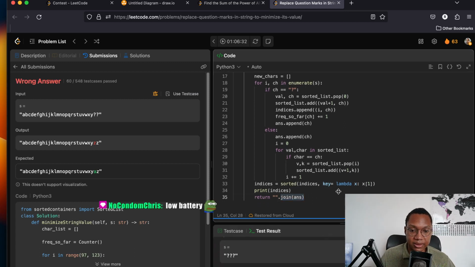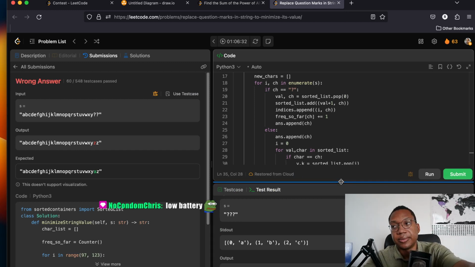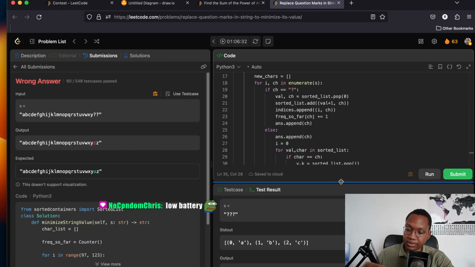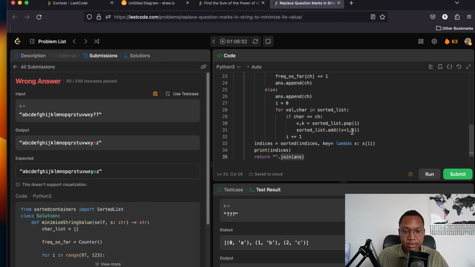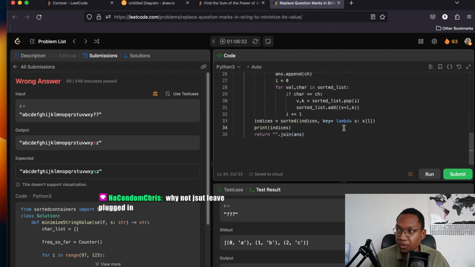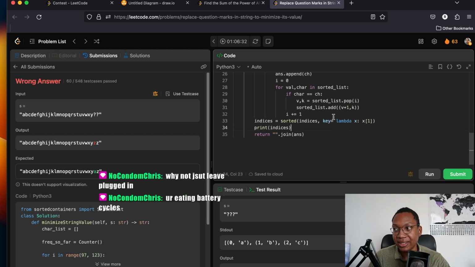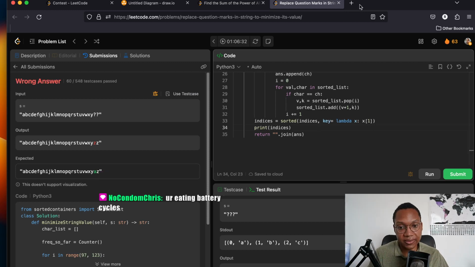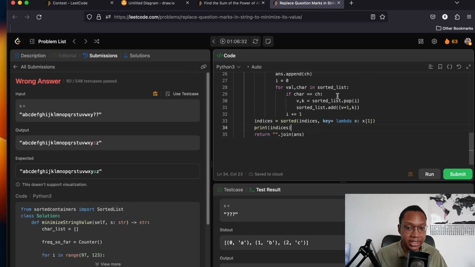Yeah, I'm on low battery. This thing's about to die. Got the M1 laptop. Why not just leave it plugged in? Because I also use the same cable for my camera. Wait, it's bad to do that? I thought battery cycles were good. I thought if you leave something plugged in, it drains it even worse because your battery is constantly overheating. Like I thought it was bad to charge your phone beyond 80%.